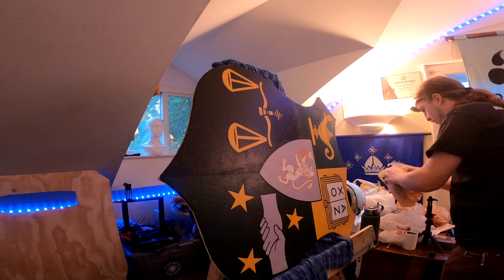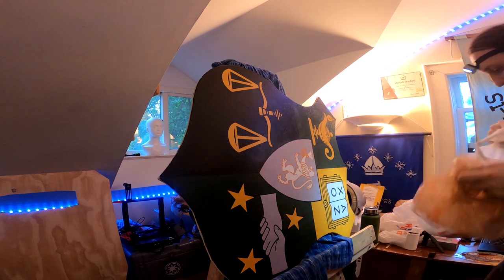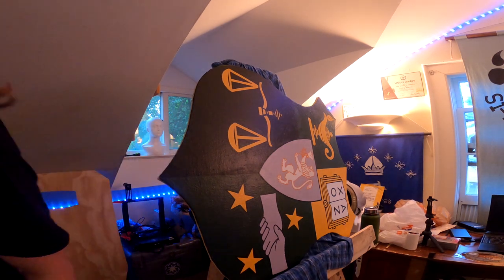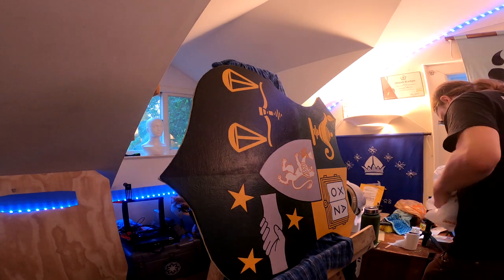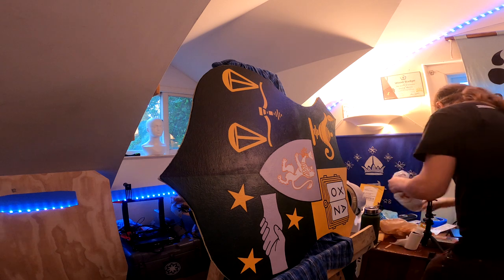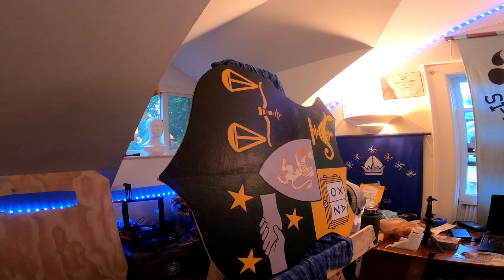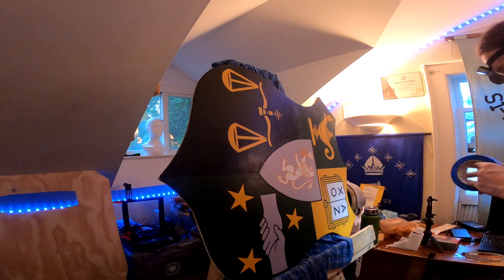Tape. I know it looks like I just got so much junk lying around. It's not really. This whole pile of junk is all the stuff that I need to finish your shield. Kind of keeping it close, so I don't have to go searching for it again amongst all my other stuff. Get a few things out of there. All right. Tape.